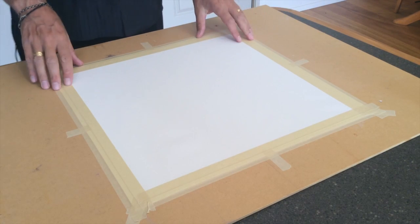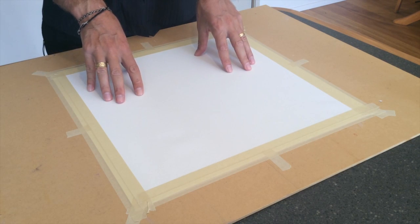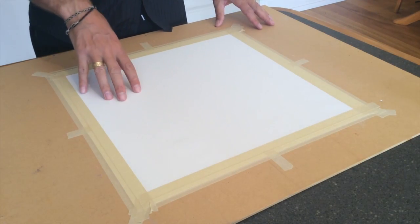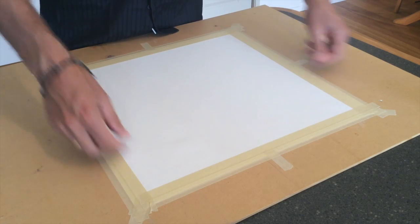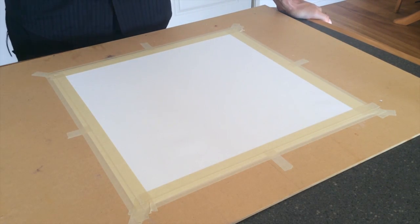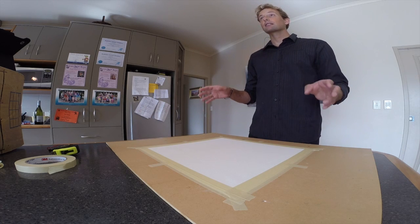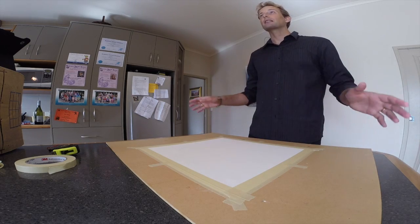Neat thing about this tape is that when you're out in the field, you can change the shape of this canvas if you need to. If you feel like more of a vertical format, I can just pull this tape off and put it over here. And if I want a more horizontal, more landscape format, I can just bring these tapes down like that and paint in that middle section. So it's very versatile, and again at the end of the painting you get to pull this tape off, which instantly frames it, and that's a very exciting moment in the painting. That for me is probably the best part of the whole painting experience.